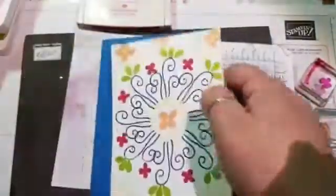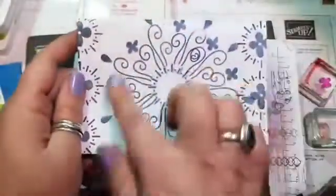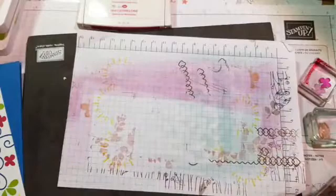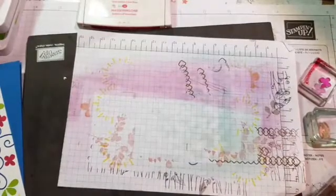So let's move on, make something else. I'm going to leave that on there. So I'm going to show you my cheat sheet. So that's what it looks like in just one colour, in the blue. Okay, let's do something similar.